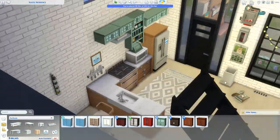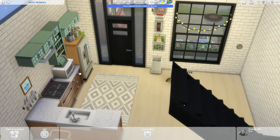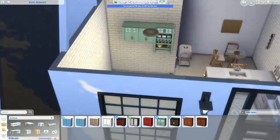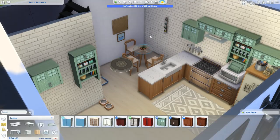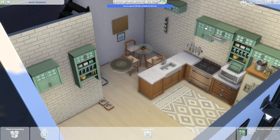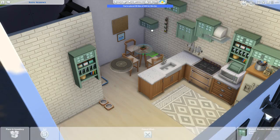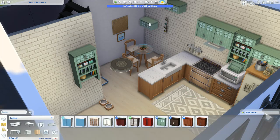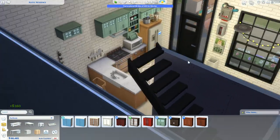Alright, what else did we have in our kitchen that I have to bring on over? Oh, we had our pots and pans above the refrigerator. Just bring them back over. Our little treats on top of the fridge. And bring up the walls. Can I use these cabinets over here? They're already the perfect size. Will that work for us? Yeah. Bring these on over. But it would help if I moved that. Bring these on over. Now bring this down. And look at that. We swapped an entire kitchen after I messed up and put it on the wrong side of the house. We can delete that now.